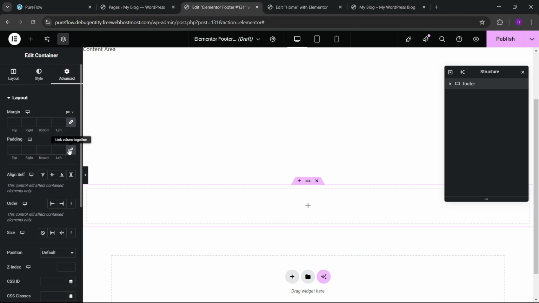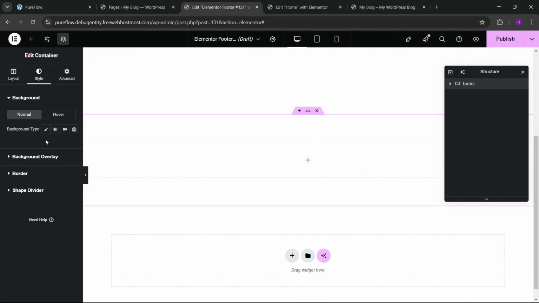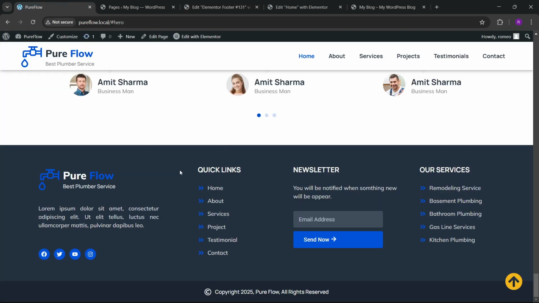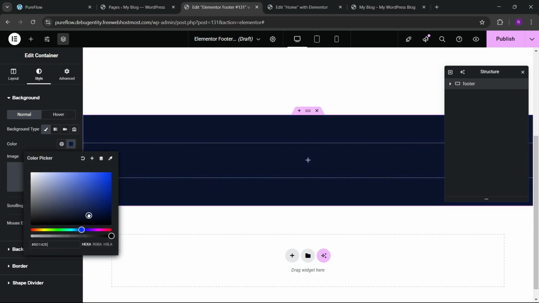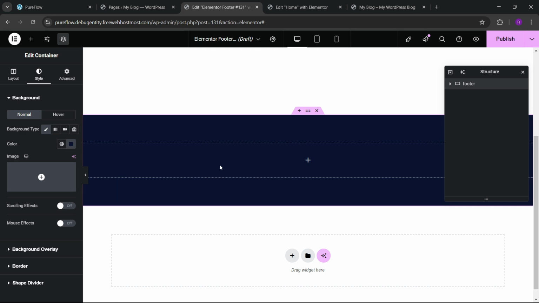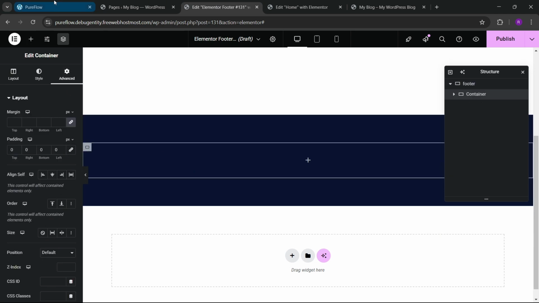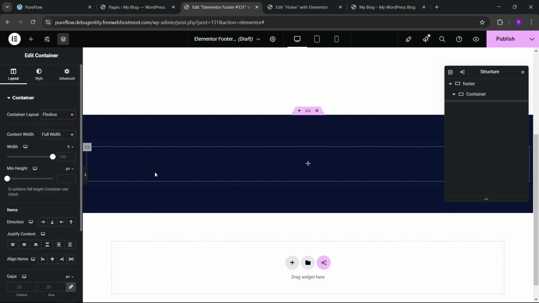In the advanced part, we can have it to the top and it to the below. Okay, and here we can have dark blue color. Okay, so here we can have this little bit this color. Okay, now you can see that we have this footer here. So we have to make this first section. So for this we have to add a new container here. Okay, and inside this we can add different sections.